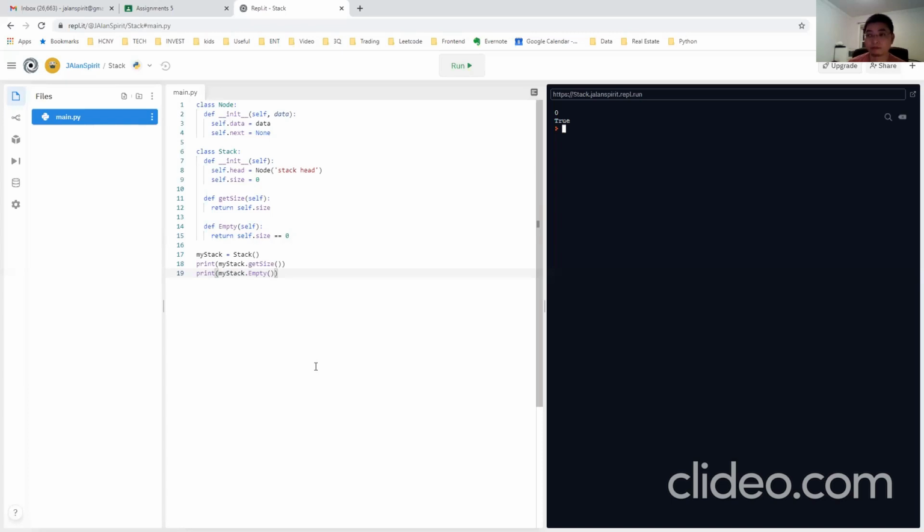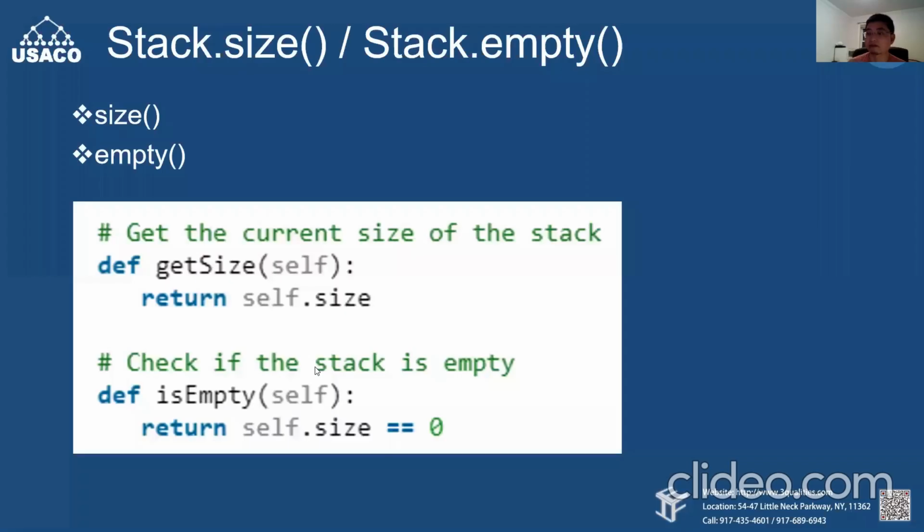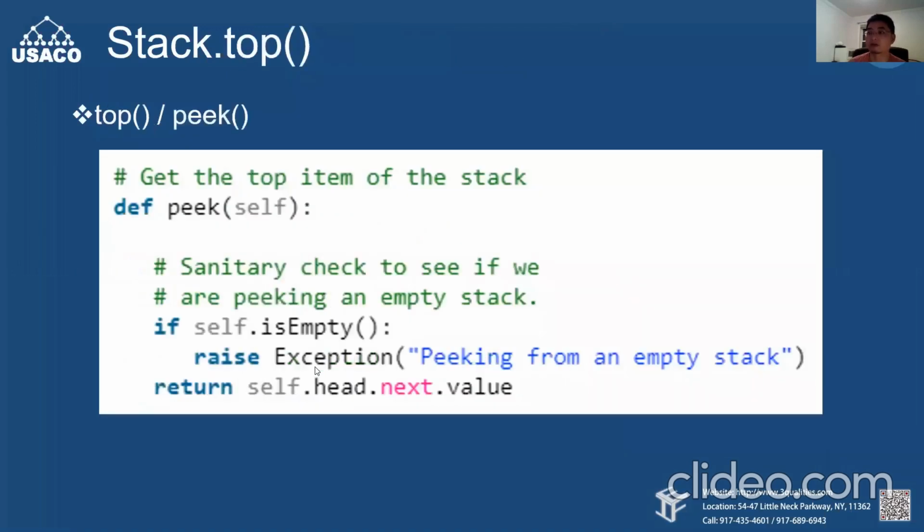Right? So we have completed the size function and the empty function. Now let's try to add the top function. You can call that the top function, or in some other languages they call that the peek function, right? Peek, top, similar meaning.